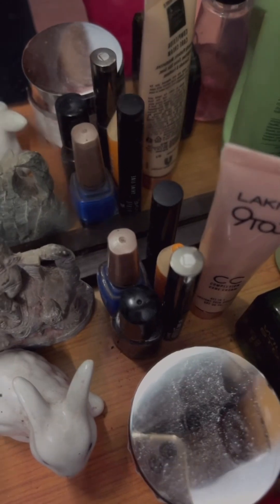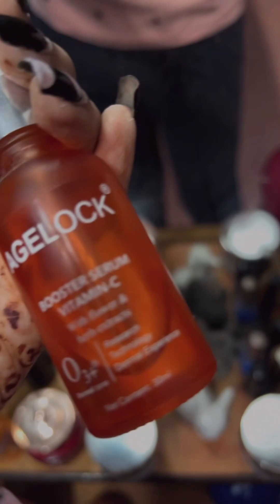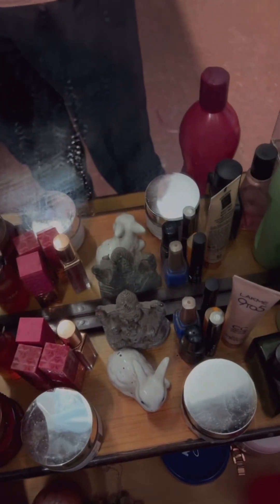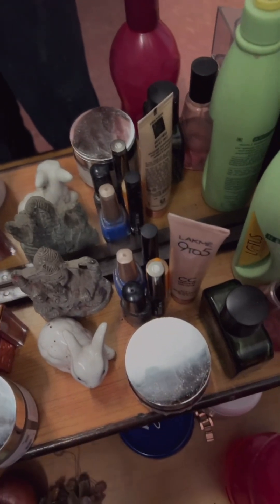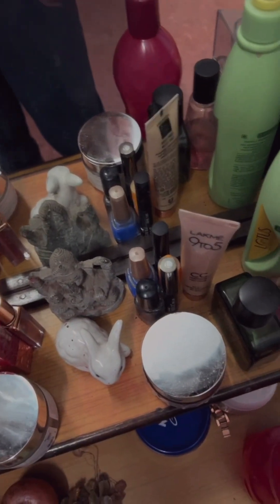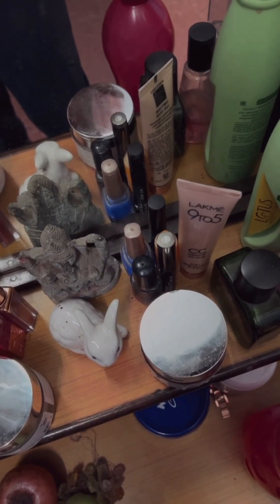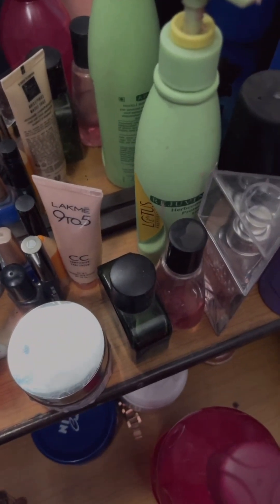This is another product I'll strongly recommend because it really helps in removing eye bags. It's mostly rated for use by elderly people, but I use it and it has been helpful — it really decreases eye bags. These are the things I mainly use; the other items belong to my parents.